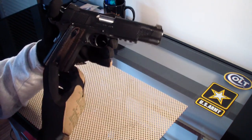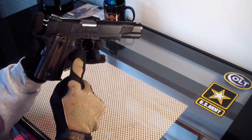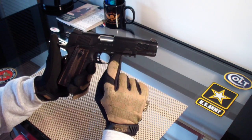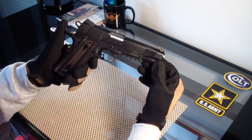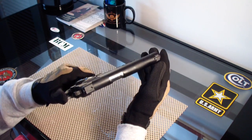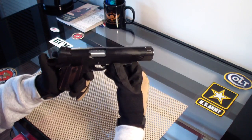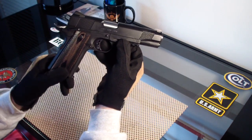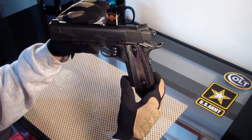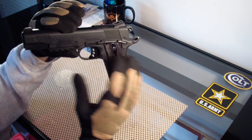And the trigger's different. The ones that the Marines have a short, solid trigger. This one has the extended trigger with the holes in it. You can always switch that out. And I bet if you wanted to, you could even send this to a Cerakote applier, and they could probably take this finish off and put a tan Cerakote finish on for you. I don't see why you couldn't do that, but just so you know, you can get the Marine Corps USMC railgun, or the M45, but they're very hard to find, they're very expensive. So this is the civilian version of it. It's called the railgun.